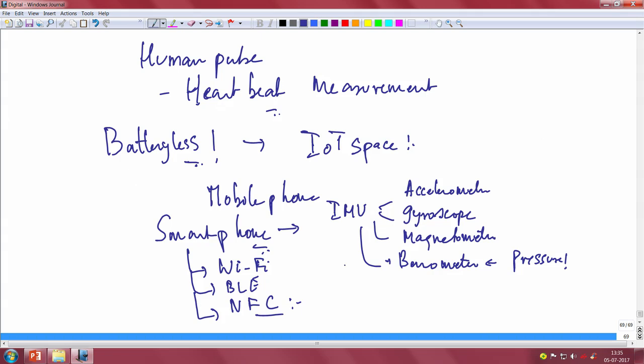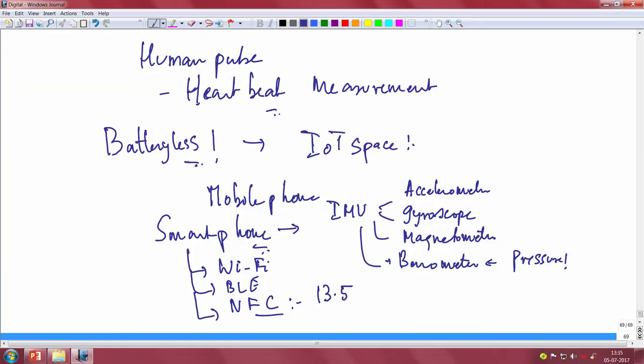We will not get into the detail of this NFC technology for the moment, but it is an extension of the well known RFID technology, except that NFC works at 13.56 megahertz, as compared to RFID, which is in the sub 1 gigahertz frequency.